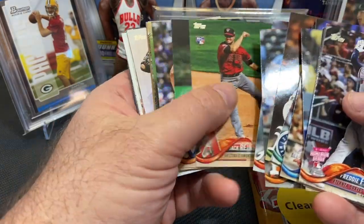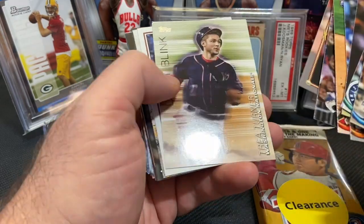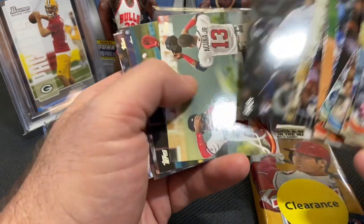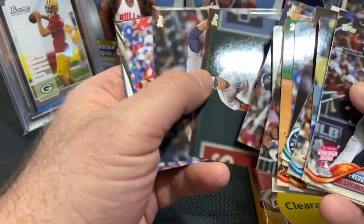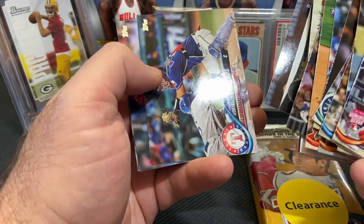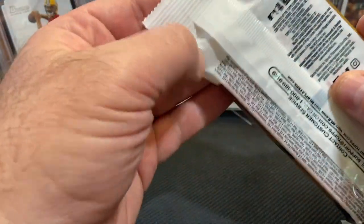Acuna! There's an Acuna. Now this is his rookie debut card, but we'll definitely take that. I hope you all are doing well. Again, this is just kind of a project that my daughter and I are doing. If you like what you see, we really appreciate it if you would like it and follow us. We're just having fun opening up cards and we hope you enjoy the content. We definitely want this to be a positive place for everyone, a place where anybody can reach out and everybody feels welcome. Final pack — let's get that Acuna!